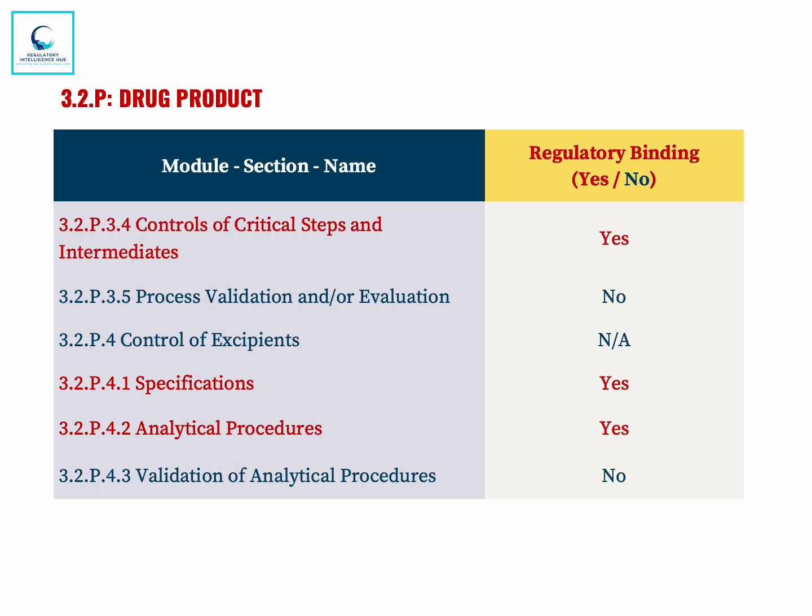Drug product controls. Critical process controls remain binding because they ensure process consistency. Validation studies are generally supportive. Excipient specifications and analytical methods are binding. Validation documents supporting those methods remain non-binding. The same logic applies to the drug substance control. Specifications and analytical procedures are binding conditions.